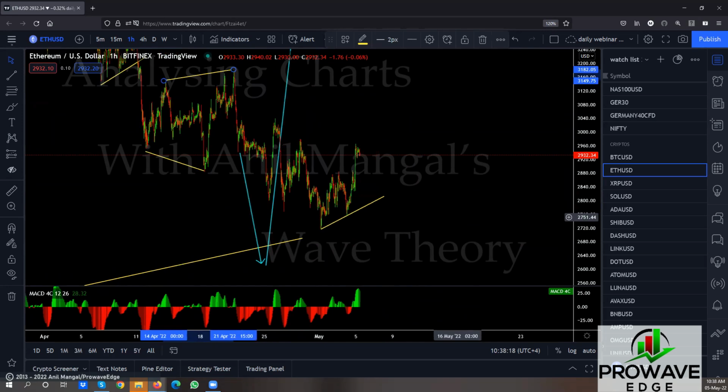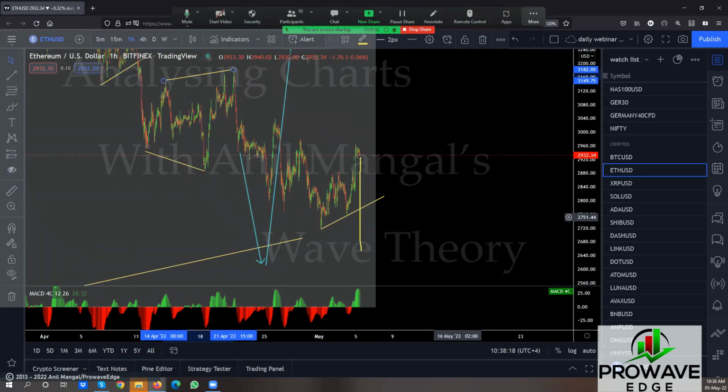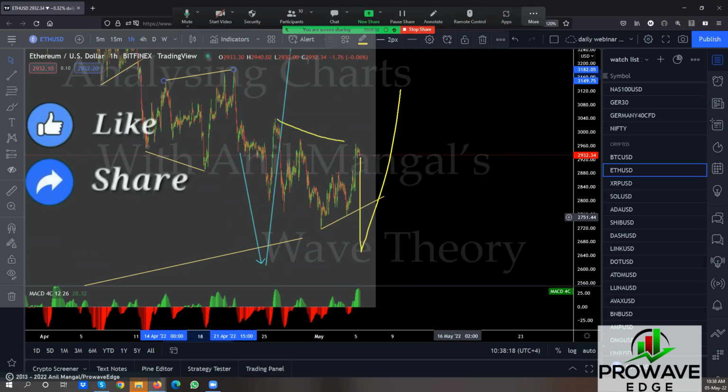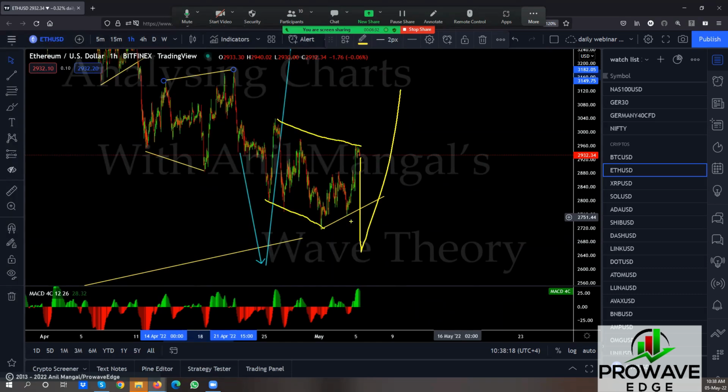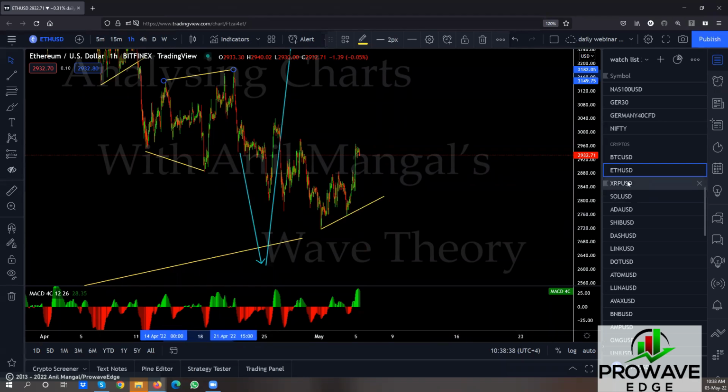I could even see the possibility of this coming back here, making a new low and then going up. We'll go with that as a running flat. I think that would fit for a running flat for me if that happens, pretty much like this one. So I wouldn't be surprised if they come back, break the low and then go. But if they stay and consolidate, we will buy. That would become your buy setup.